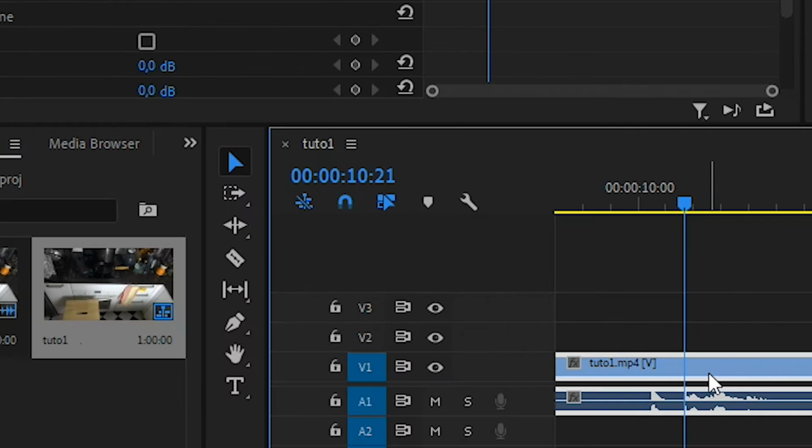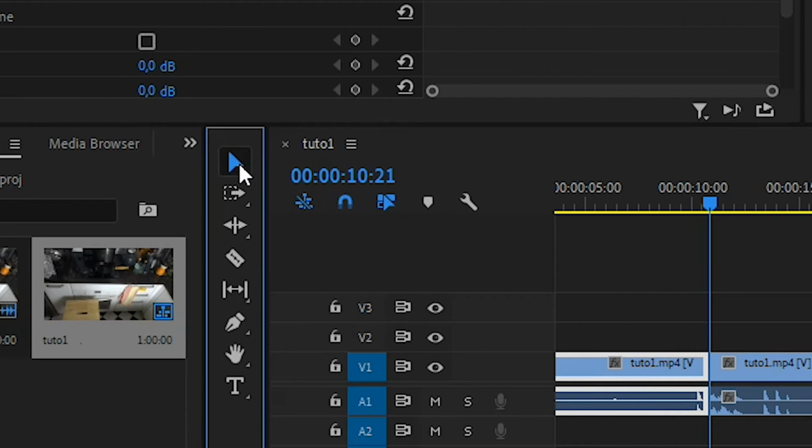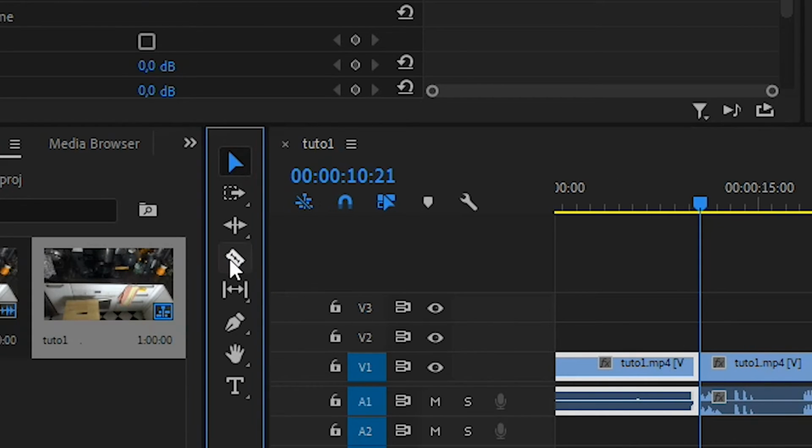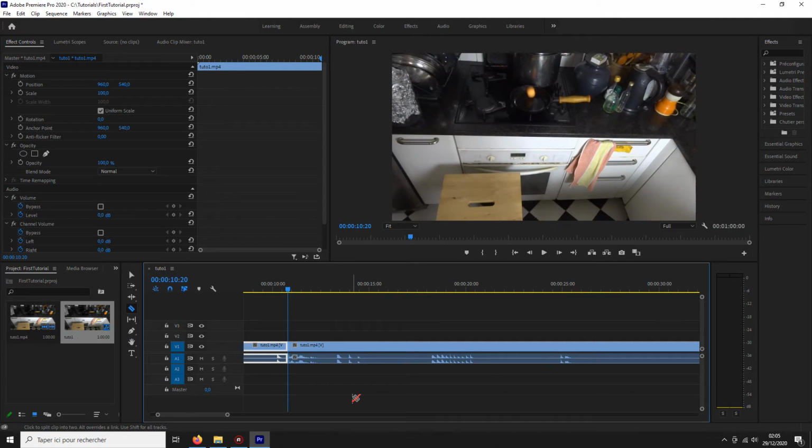Now we want to cut, so we take the cutter tool that we can find on the left side of the timeline or that we can have with the shortcut using the key C from the keyboard. If the shortcut does not work, it is because it is programmed on another key. Just let the cursor on the tool and an annotation will show the shortcut. So we cut at the same place as the blue cursor with the left click, and there we have our video separated in two parts.